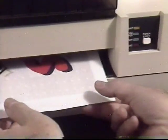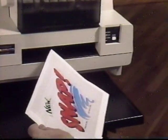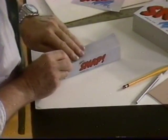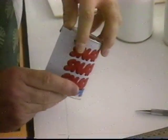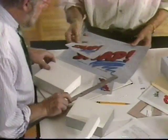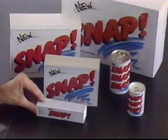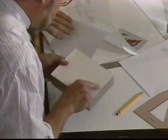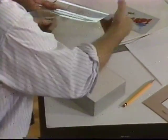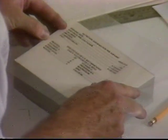There are several ways to translate your package design from the Amiga screen to a finished package comp. You could print out your designs on any number of high-resolution color printers, like this CalComp Color Master. The printed art can then be trimmed, sprayed with adhesive, and applied to a dummy package. If you need larger size package comps, you can color stat the art that comes out of the printer, or use an enlarging color photocopier like the Canon laser copier. With a laser printer and desktop publishing software, you can create your own near typeset quality package copy on paper or transparencies. But that's just the beginning of the possibilities with Amiga 2000 desktop publishing.